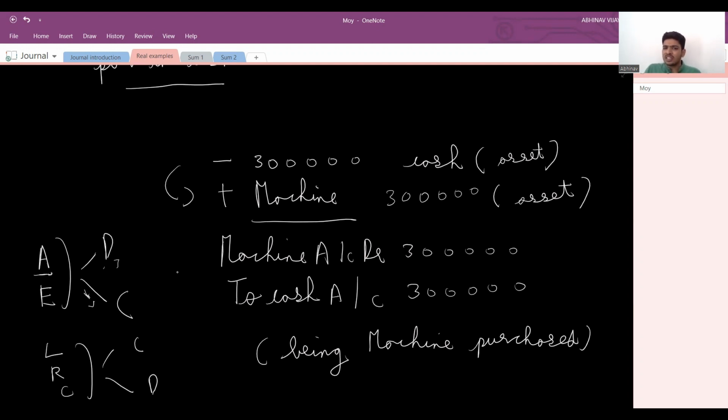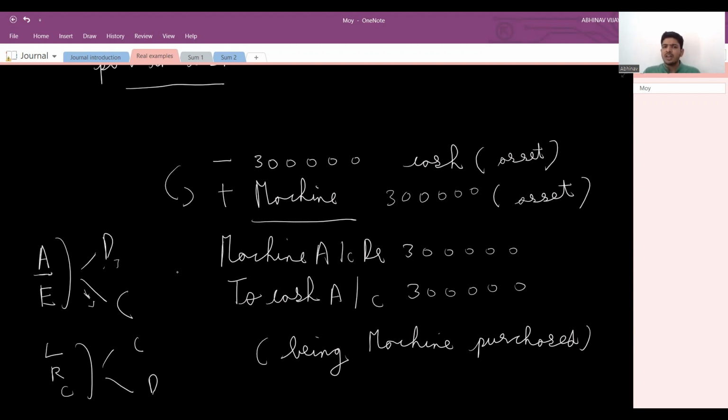They should not cut half marks. That's the reason I'm writing narration. Or else when you come to CA level, they don't care about narration. They only care about concept. That's what I'm going to teach you. But I'll also make you get 100% in your code exams in accountancy. Now, machine account debited to cash account.